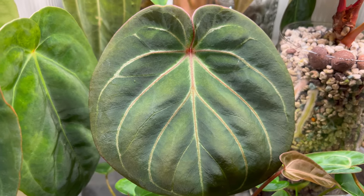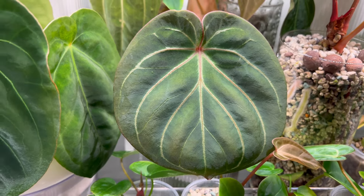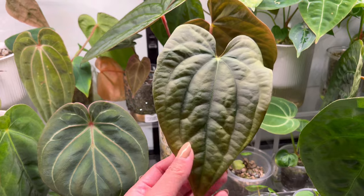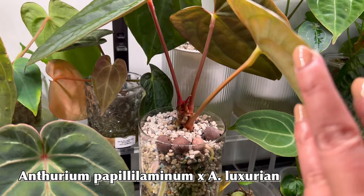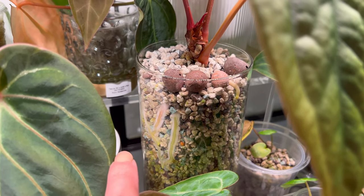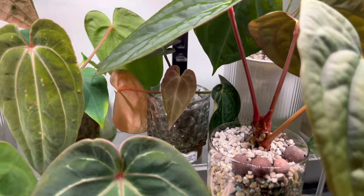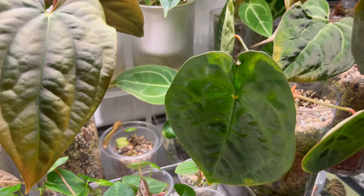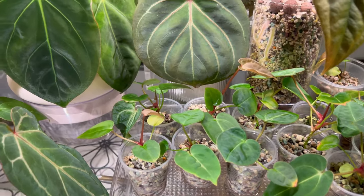Oh my god, the pink veins are actually staying on the leaf — what the heck, that is just amazing. And speaking of amazing, this plant right here is my Paplox — papillolaminum cross with luxurian — and it's got a new spike of new leaf right there. Can we just appreciate that root porn right there — that is just fuzzy and happy. There are lots and lots of new emergent leaves, and I can't wait to see them mature because it's definitely starting to show some different characteristics.